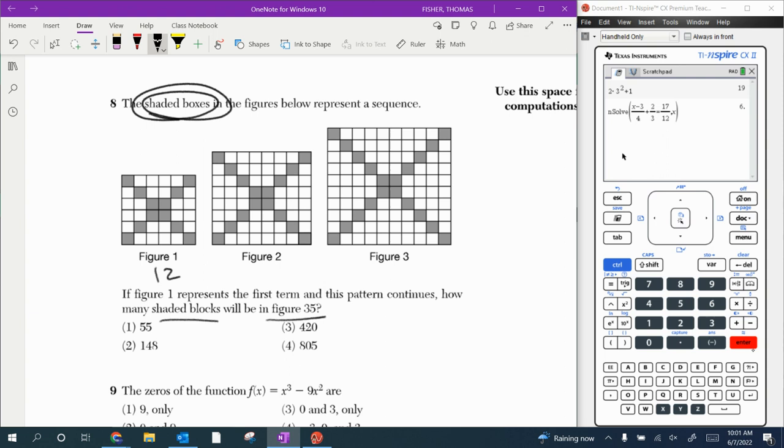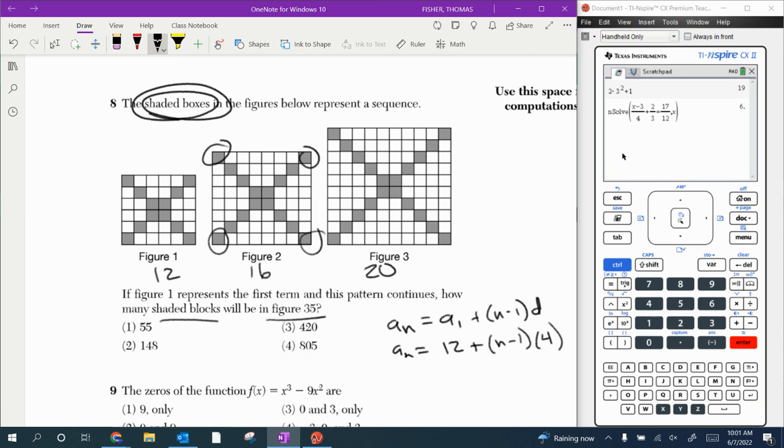This one is adding 4 more onto it from the original, so that would be 16. This one would be 20. So if you're using the formula on the reference sheet, it's a of n equals the first term plus n minus 1 times d, which would be the first term, which is 12, plus n minus 1 times the common difference, which is 4. Or if you want to use y-intercept and slope, the 0th figure would be 8 if you work the pattern backwards. So y equals 8 plus 4x would also work, because that would be a simplified form.